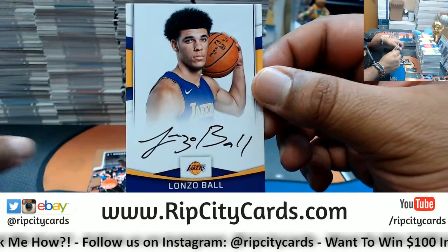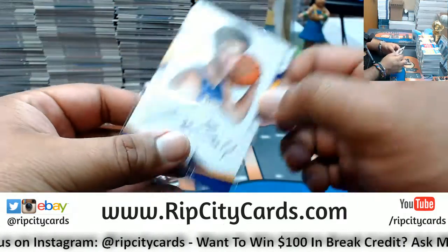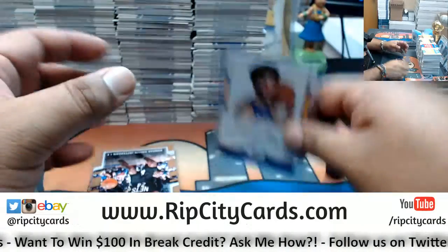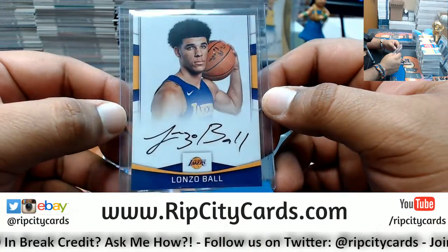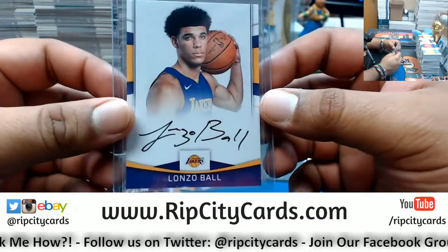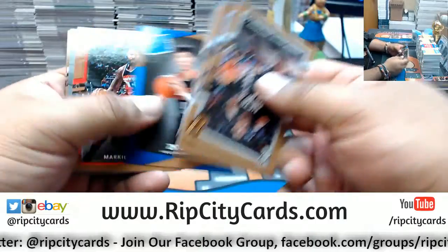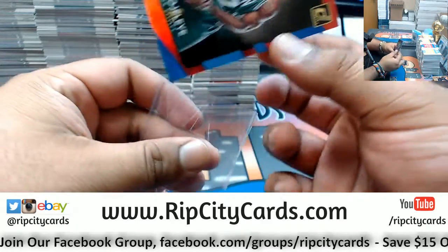Speaking of the Lakers, that's a nice one. Well, you just seen it, Idaho. Lonzo Ball on card auto for the Lakers. That's a good card. That's a real good card. Talk about hitting the lottery, huh, Brandon? This would be something like it. Lonzo Ball on card auto. It's not numbered, unfortunately. But very nice. Very good hit. All right, so we did get one auto and one relic in that box. See if we can keep that going. Sammy Ojeleye /99 Celtics.